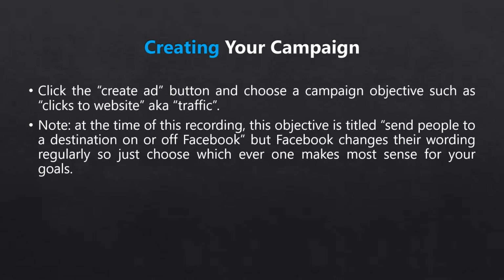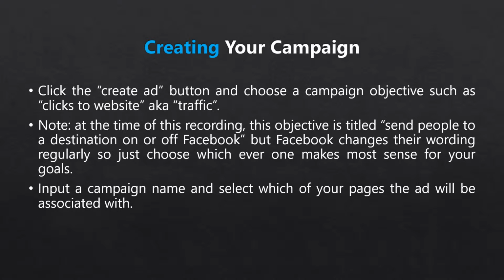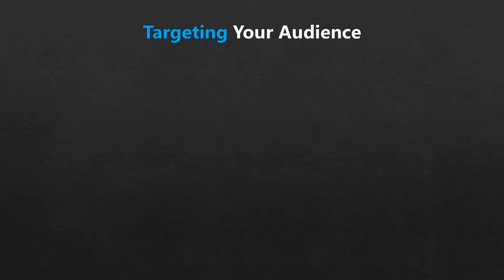After choosing your objective, you'll need to enter a campaign name and select which of your business or fan pages your ad will be attached to. Once you're into the ad set creation page, you'll need to define your audience. This is where the magic starts. Facebook has so much information on their users, it's scary.